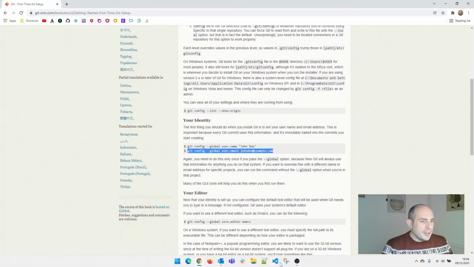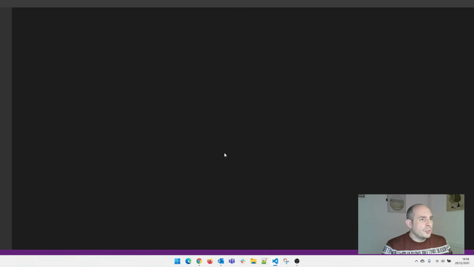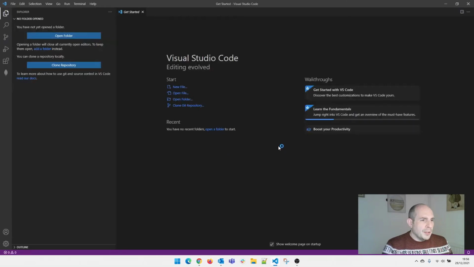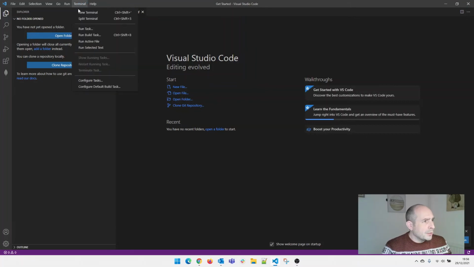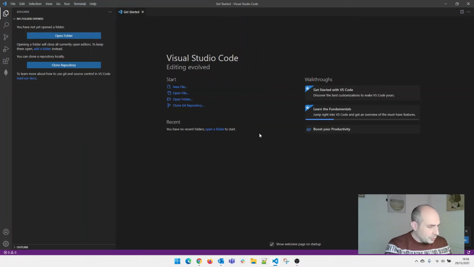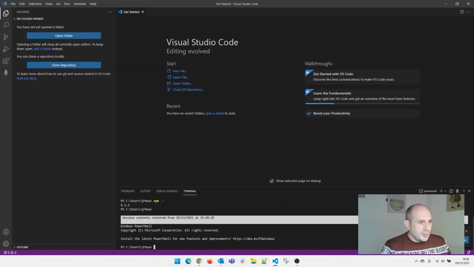The only other thing that I would do is if you go into Visual Studio Code now, and if we open up the terminal, so you can open up the terminal by going to terminal here and creating a new one, or as I do, hold down Control, press the single quotation.